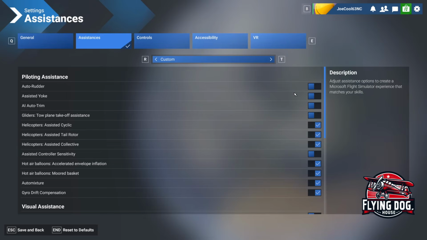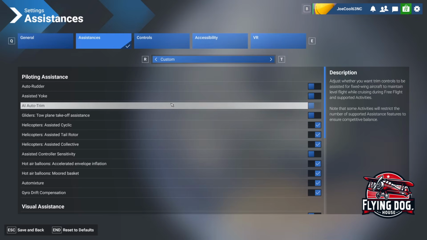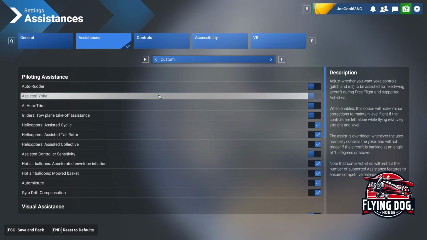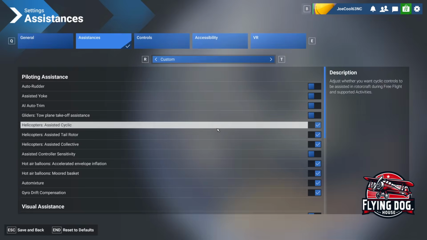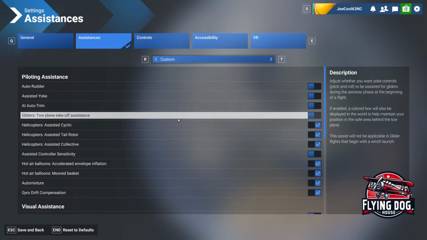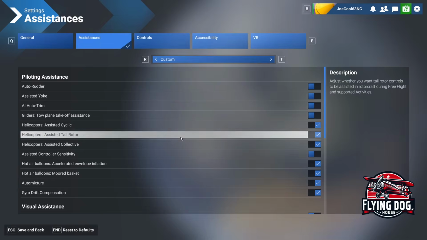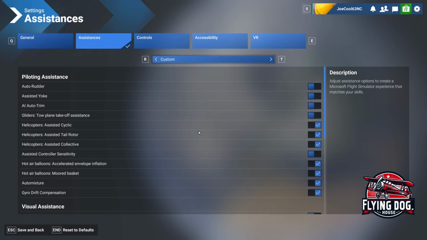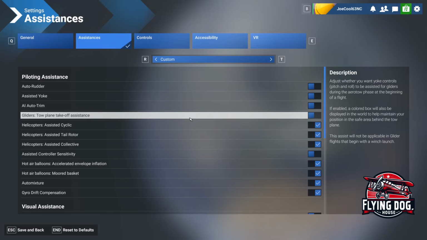Get your controlled flight kind of experience under your belt, and then turn those off, and then start experimenting with the yoke and the rudder being more sensitive and more realistic, right? If you're brand new to helicopters, there are some controls here as well, right? So you can have the sim help you out with using the tail rotor and the collective and the cyclic if you are trying to figure out how to fly a helicopter.